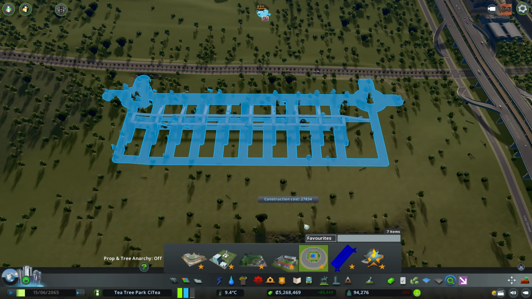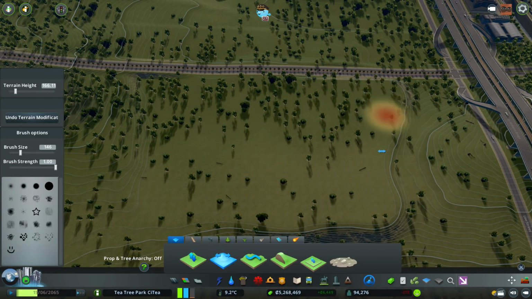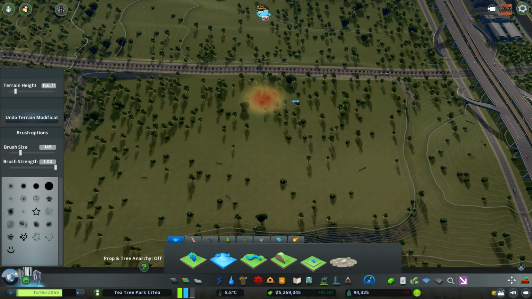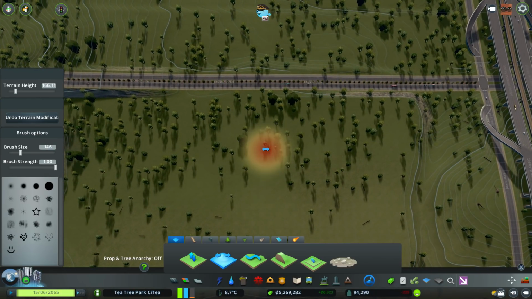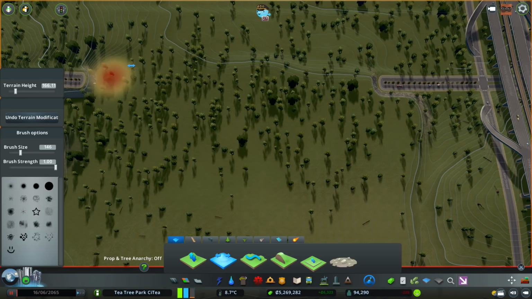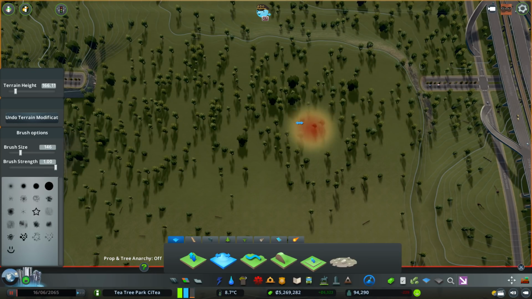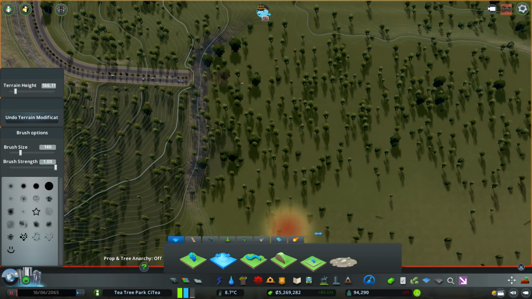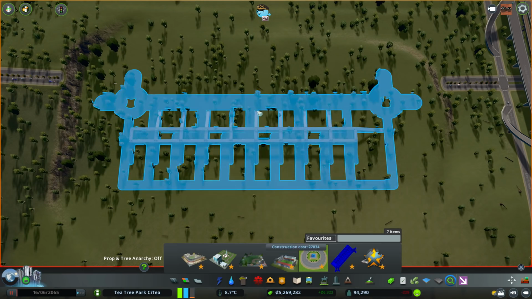So let's grab that. Actually, it's bigger than I thought. Let's go all the way into here. So this road is going to start to look a bit odd, isn't it? So what we're going to do is we're going to remove that road. Let's take out another piece there. Let's take out another piece there. And then we'll connect that up again.